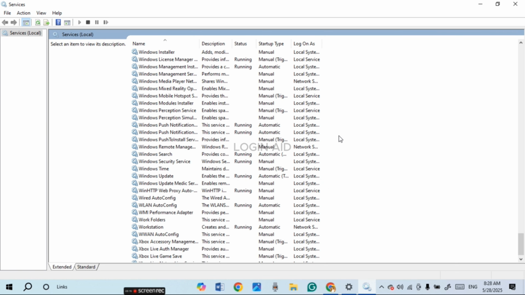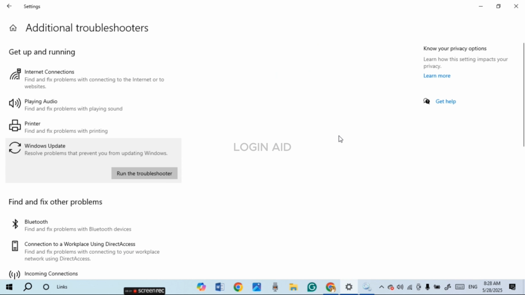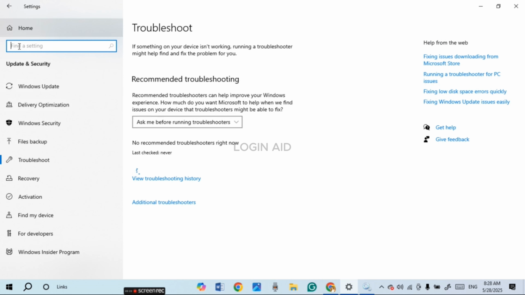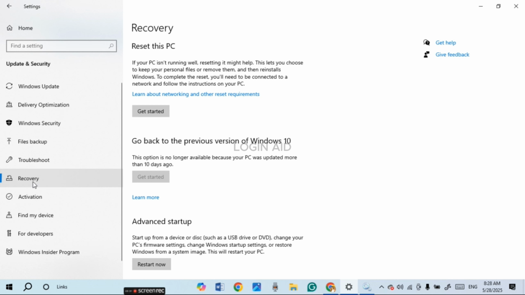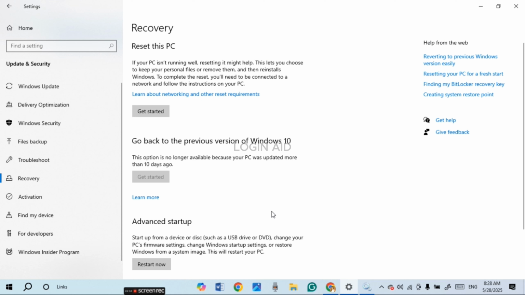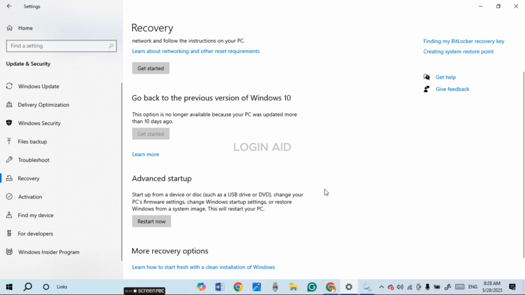The next thing that you can do is simply enable the safe mode. For that, what you have to do is press Windows plus I on your keyboard. Now you can see over here the settings will be opened. Now in the interface for update and security, you'll be able to find the option for recovery. Simply click on it. Now you'll be led to the recovery interface. Over here, you'll be able to find several options. What you have to do is find the option for advanced startup. Over here, you'll be able to find the option for restart now. Simply click on it. After that, you'll be led to another windows.